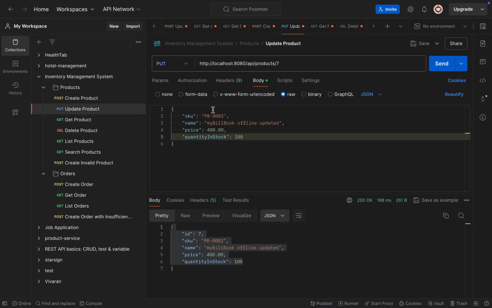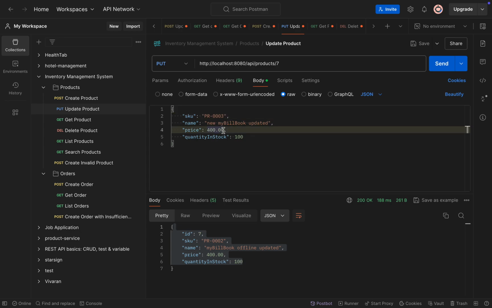And let's say we have to update this. I'll just update our recently added product instead of updating the previously added ones. New my bill book updated, SKU number 3, price.